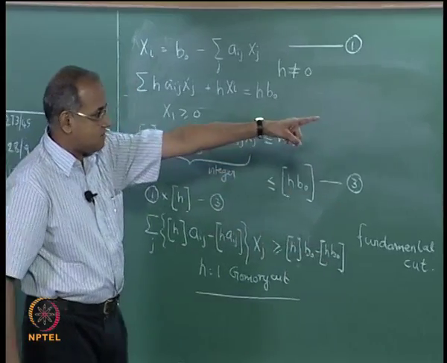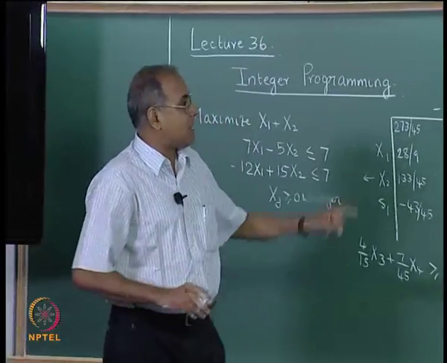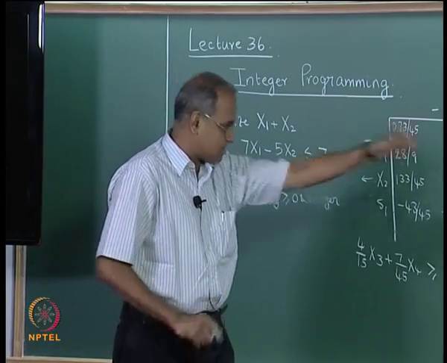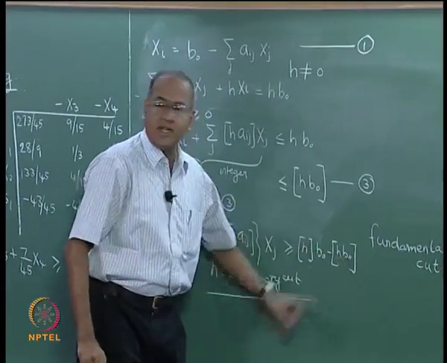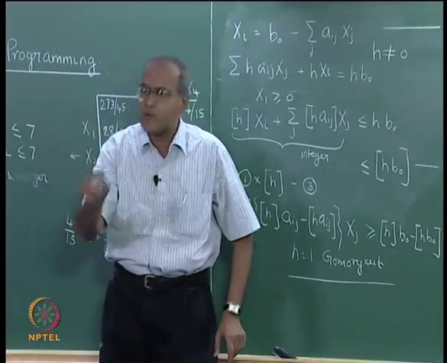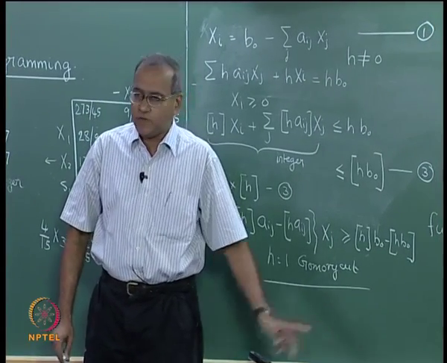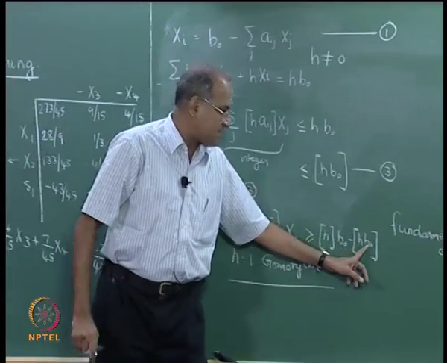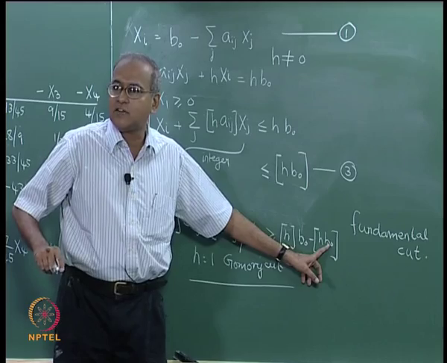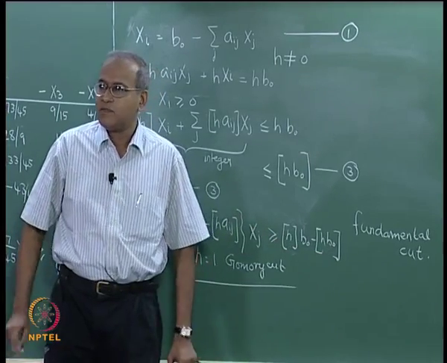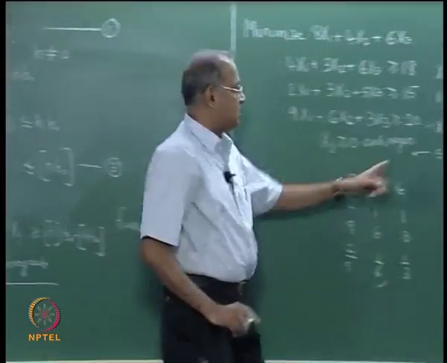B naught was minus 20. So you got b naught is minus 20, you got minus of lower integer value of minus 20 by 6. I hope we are doing all right. B naught itself is minus 20. So minus 20 by 6 has a lower integer value of minus 4, with a minus sign would give us a plus 4, which later on substitution would give us this minus 4.